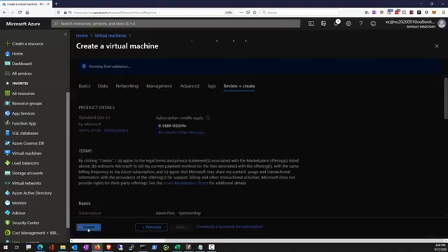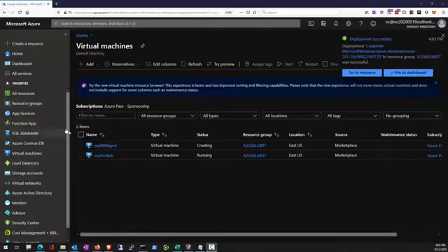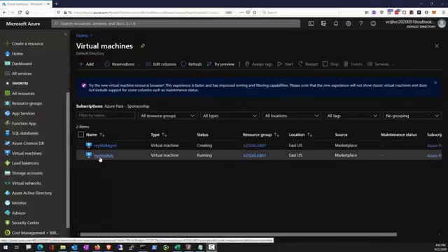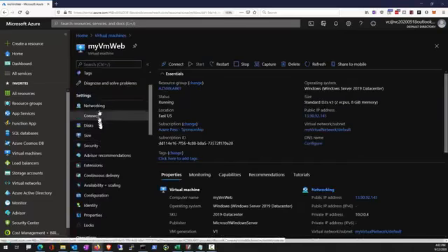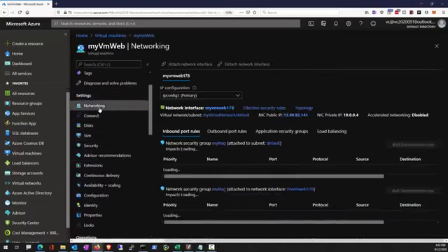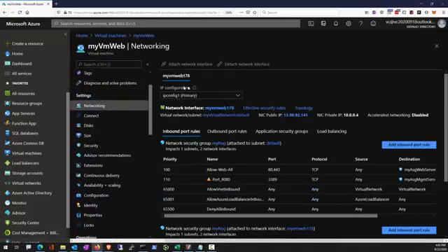We'll repeat this process to create the second VM for the management. Alright, when both machines are ready, we're going to start with the VM web. Let's go to the networking. Now we need to make sure that this machine is known as the web ASG.